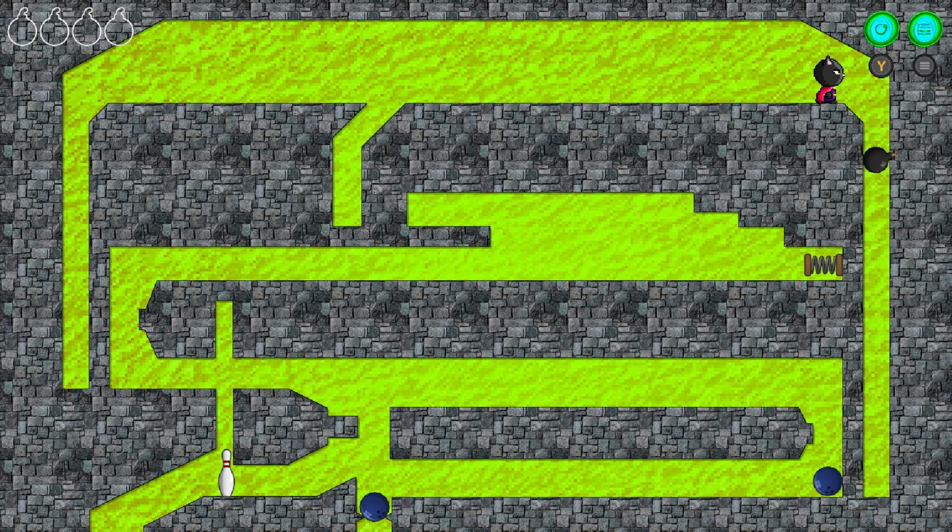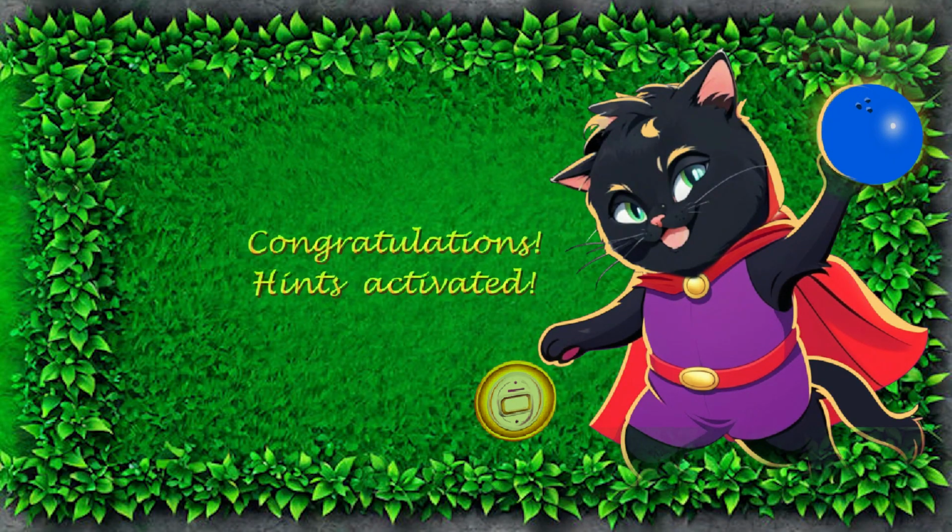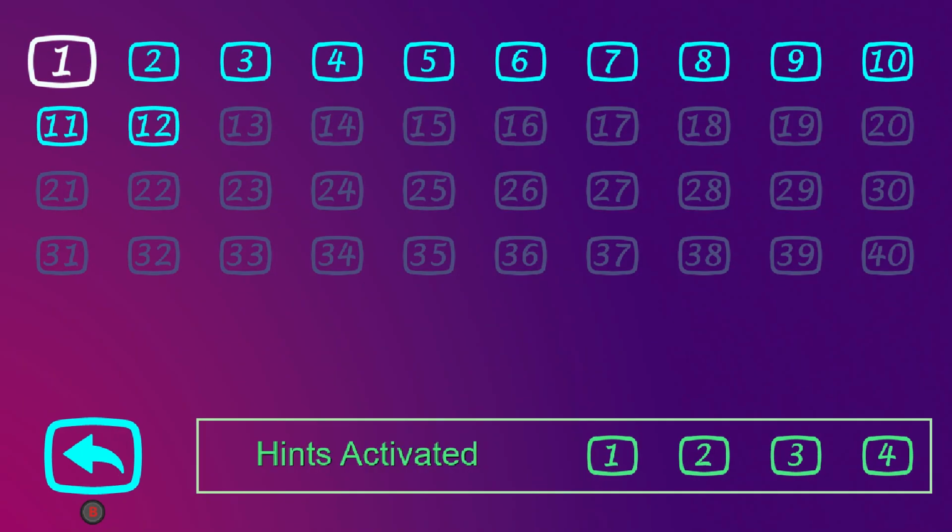So now all the hints will be unlocked after you complete this level, and the game will be so much easier. It literally tells you where to put the bombs, but just in case you guys don't know how to get there, or whatever the case is, I'm still going to do the guide for the rest of the achievements. Alright, so congratulations, hints are activated. Shout out to Dev for making the game a lot easier by putting those hints in.